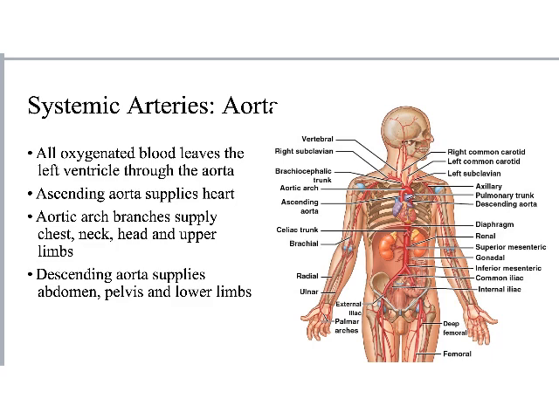And so that's going to be all of the oxygenated blood that leaves the left ventricle through the aorta. The aorta is the first location for that blood. And the aorta is then going to kind of direct traffic either up towards the head and arms or down towards the abdomen and legs.